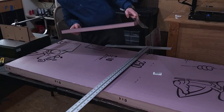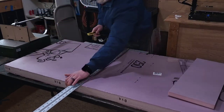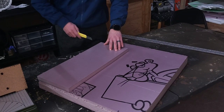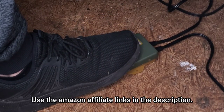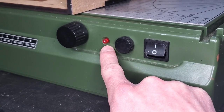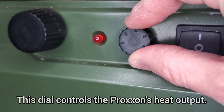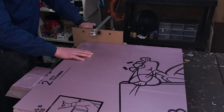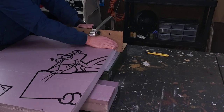Now that the base is cut, I want to go ahead and get my wall piece cut. I want this to have some depth to it because it's going to house the gate, so I'm using two-inch foam and sizing it up against the base. I use the base as a template, mark my spots, then use the Proxxon with the foot pedal, which gives me a lot more control. The foot pedal lights up when the switch is on and we've got heat going to the wire. For two-inch foam I turn the dial up to about a 5 instead of the usual 3.